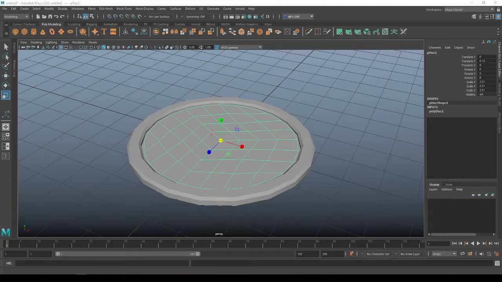I'm also going to just pull up a reference of a pizza. Remember, it's always good to look off of references.